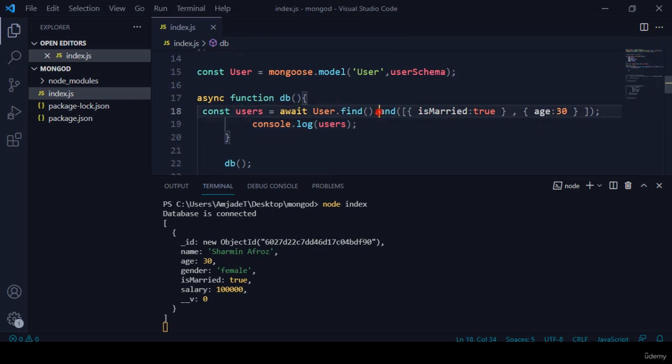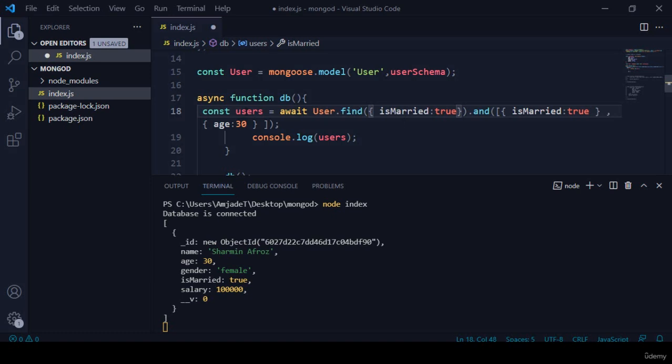And also when you use and, as I told you, it will check both of these. You can also add the same condition in your find. For the reason, actually and is not important. If you want to add it, then all you have to do is take our condition, this condition I want to add in our find. Into this find area you can also add isMarried as true, and then age as 30, right? So I want to add it here without the and. So right now we don't need this and. I simply remove everything from here.